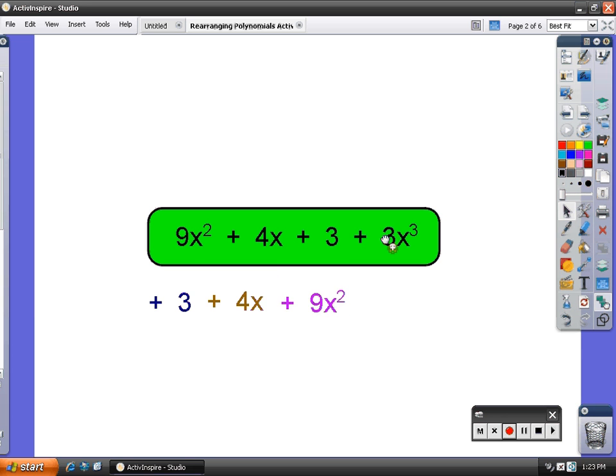And the reason I decided to use the drag a copy feature is because we can create as many different polynomials as we want. Let's say I wanted the 3x cubed term to go first. I just come over, because it's drag a copy, there's an infinite number of copies of that term that I can drag out. And so I'm just going to do that for each. Again, notice how the sign is coming with each term, and the color coordination helps also to illustrate the fact that the sign moves with the term.